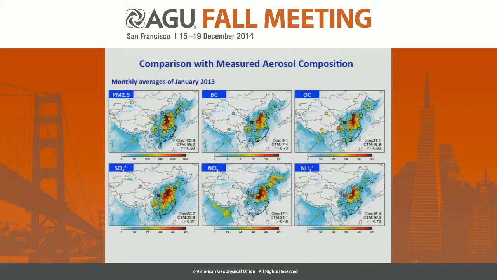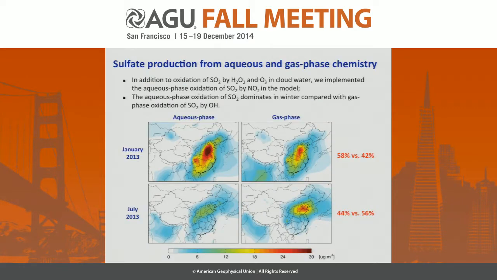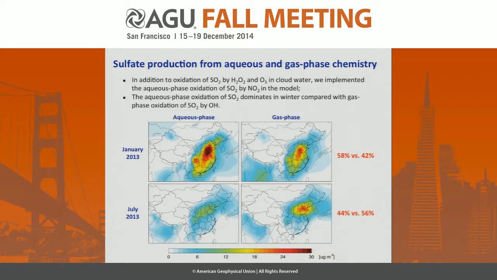We did some corrections and improvements for aerosol heterogeneous production. In addition to SO2 oxidation by H2O2 and ozone, we also implement in GEOS-Chem the aqueous-phase oxidation of SO2 by NO2. There is observational and experimental evidence that NO2 is weakly soluble and can oxidize SO2 in clouds and aerosol water. We implement this reaction in GEOS-Chem and improve the sulfate concentration. Comparing January and July mean sulfate production from aqueous phase and gas phase, in winter, heterogeneous aqueous-phase oxidation dominates over gas phase, while in summer, gas phase is more important.